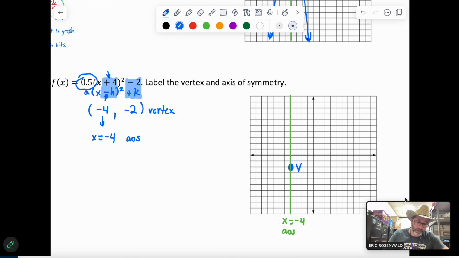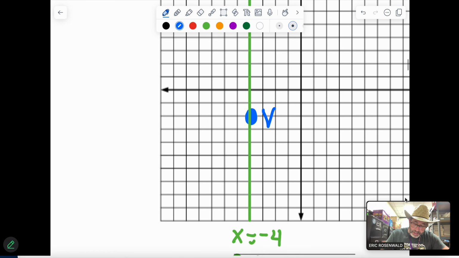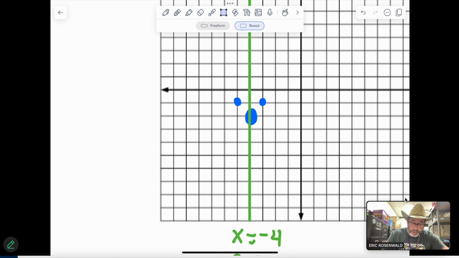And it's not reflected, so that means that normally I have a point right here at this spot, 1 up and 1 over, and I have a point at this spot, 1 up and 1 over. What's going to happen is we're going to take those points and go halfway down from where they're normally at. So it's normally right here, and we're going to go halfway down, and it's going to be right here. And normally this is right here. We're going to go halfway down, and it's going to be right there.